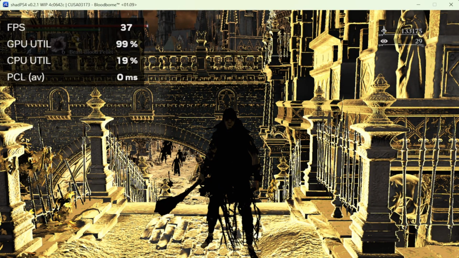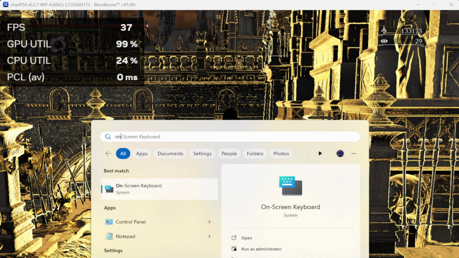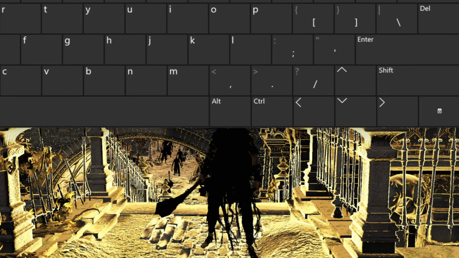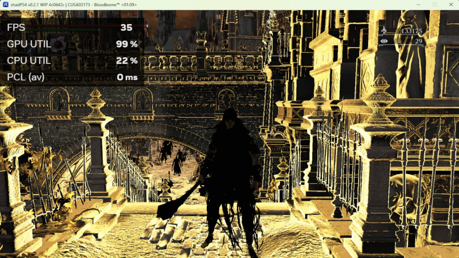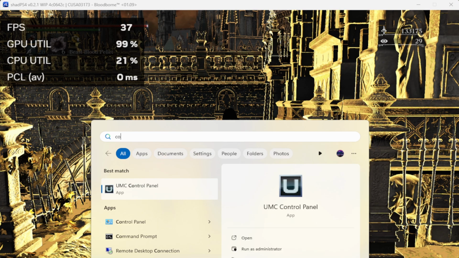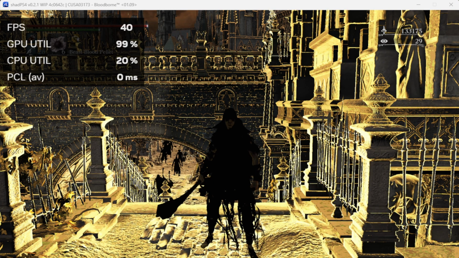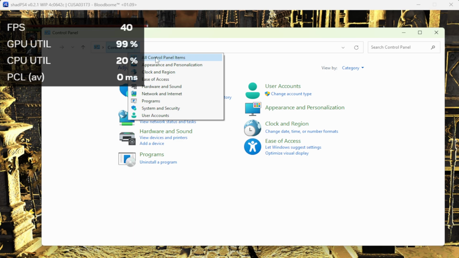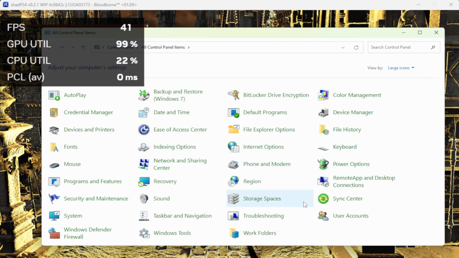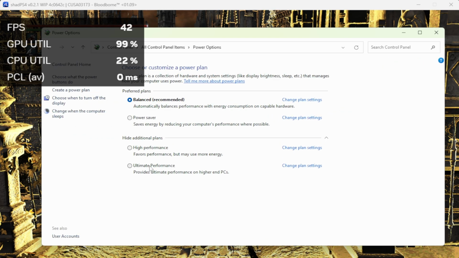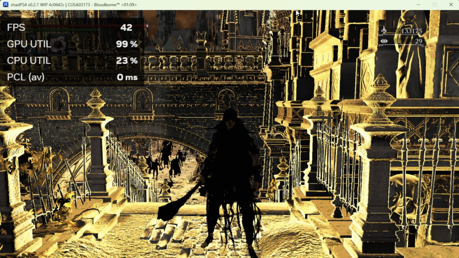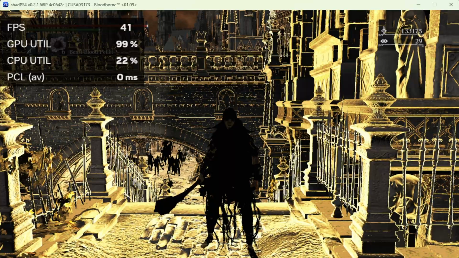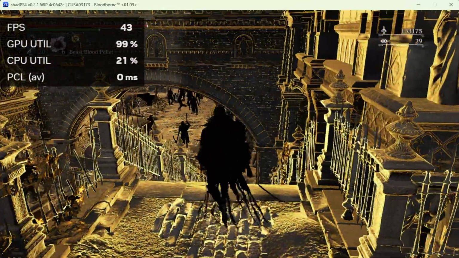And here's the other little bit of a thing that I have wrong. I need to go to control panel. That's not a control panel. I need to go to control panel, and I need to set the power so I make sure that I'm on the maximum amount of power. I don't know. Where is power? It's been years. And we're going to go with ultimate performance. Done. It's probably not going to affect anything, but my GPU is at 99%.